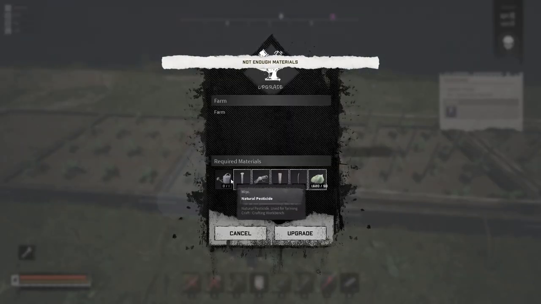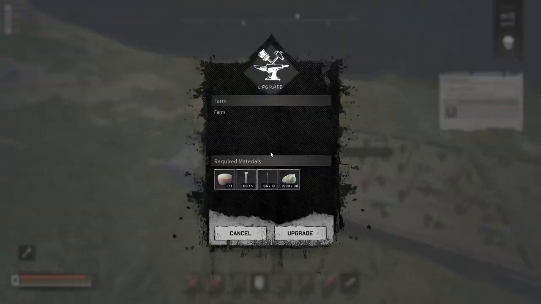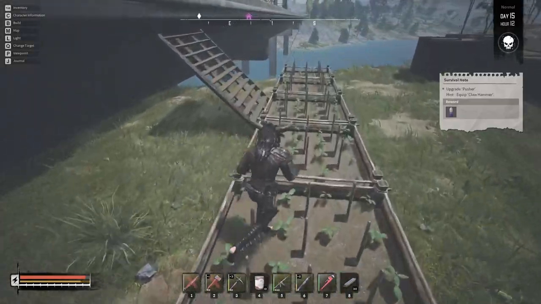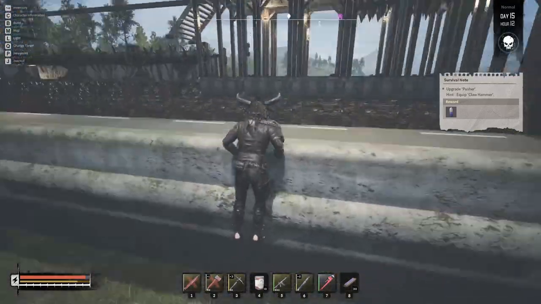Alright, so we need more natural pesticide. We're gonna need at least one more of those, or 3 more of those. And then we should have all maxed out gardens. Oh, those are all maxed up, max upgraded to tier 3. They're growing now. The trees, like I said, they're growing. Hopefully we get pears off of those and cabbages off of these.